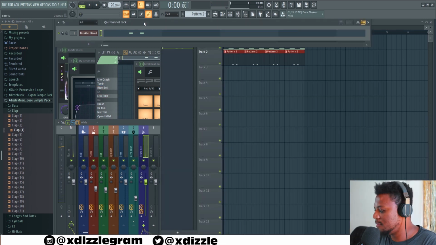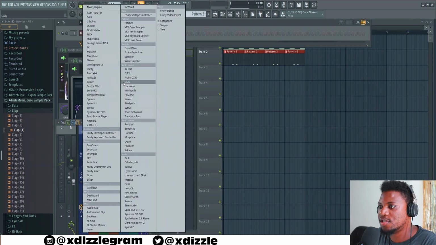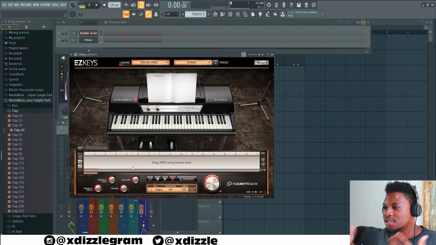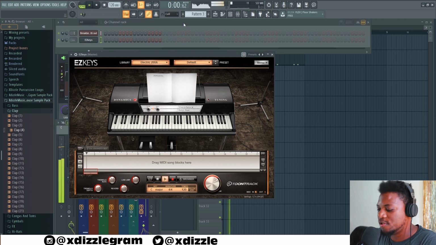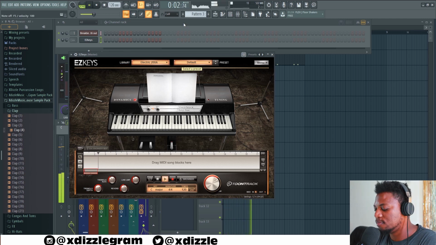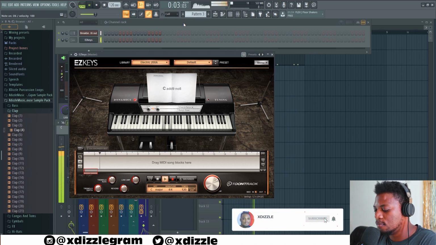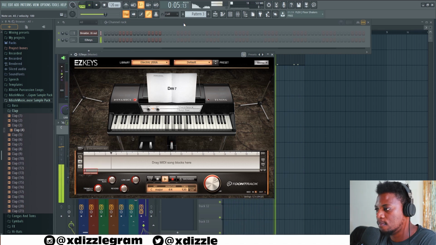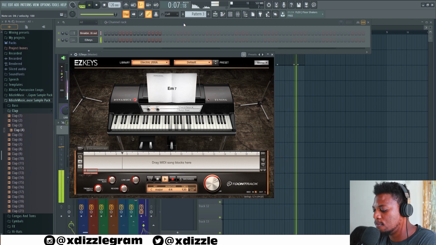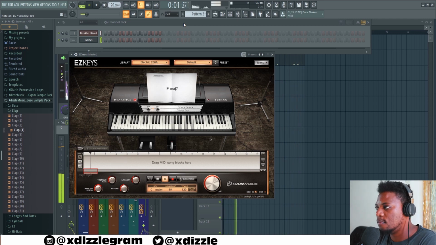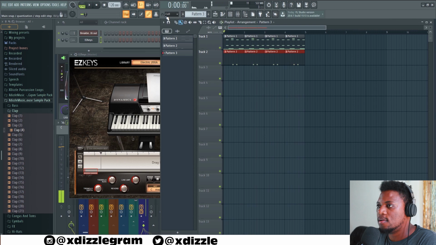And now let me add a plugin that will just give me some nice keys. I'm gonna load in my FL Keys, and I'm just gonna make something real nice and simple, and just drive this whole point home. Something like that.